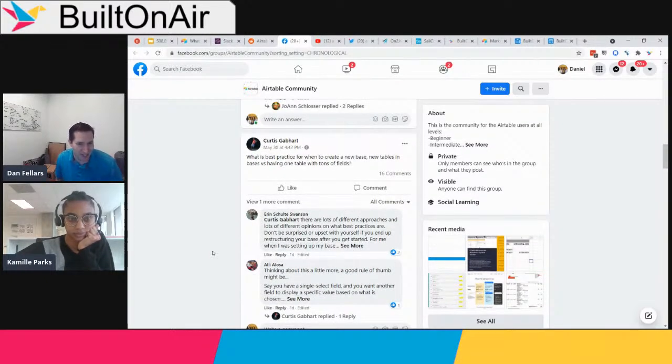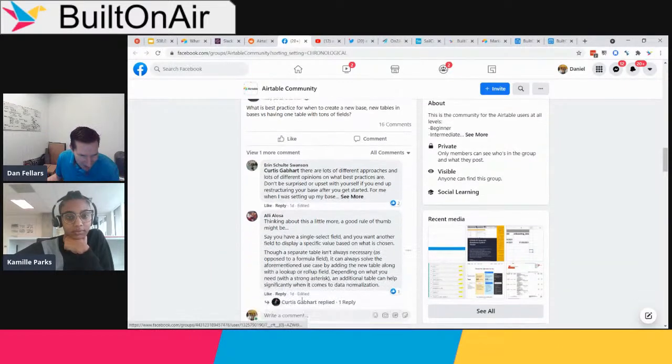Yeah, so that's always the question: do you have multiple bases and tables, or do you just put all your tables together? There's always a trade-off, right? There are pros and cons to having everything together, either in a single base or a single table, versus spreading them out. There's an art and a science to finding that right balance of knowing when. Let's see, Ali probably has good insight.